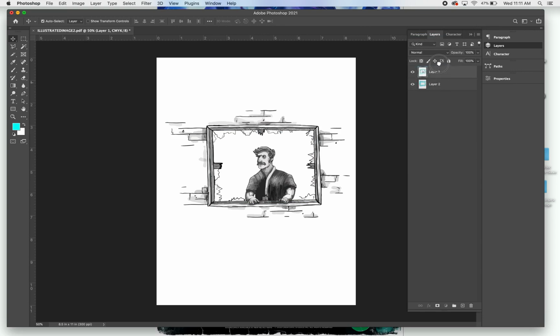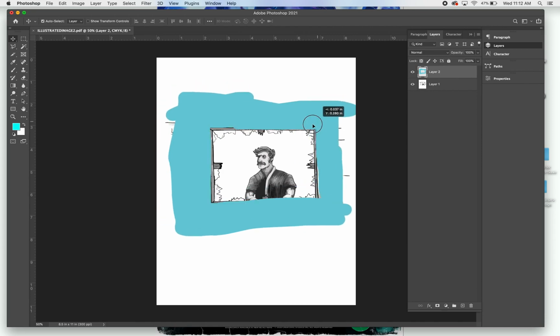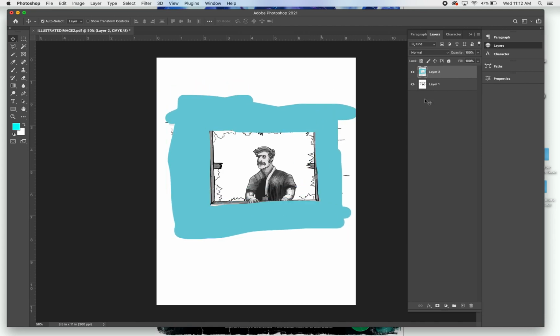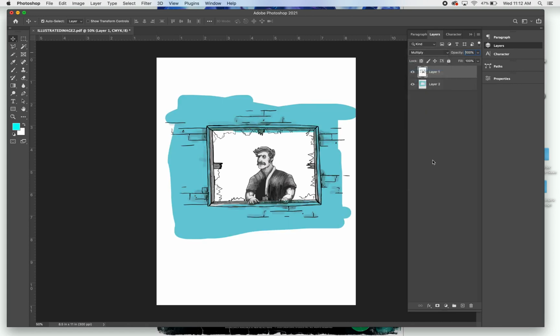Now if you had this above it, you can surely color it, but it's going to cover the lines, and that's not what you want. You can definitely bring the opacity down, but then it fades your color, so you don't want that either. Make sure your color is underneath. Select your Illustrator file, change it to multiply, and again lock it.